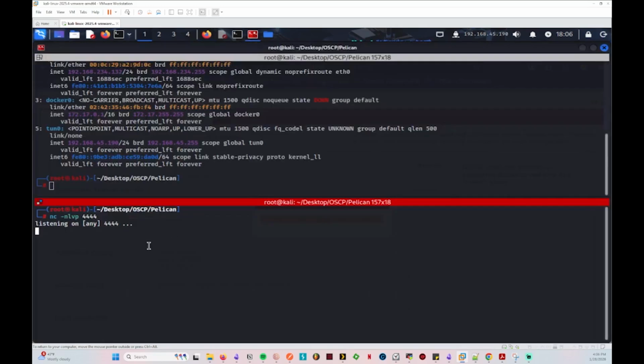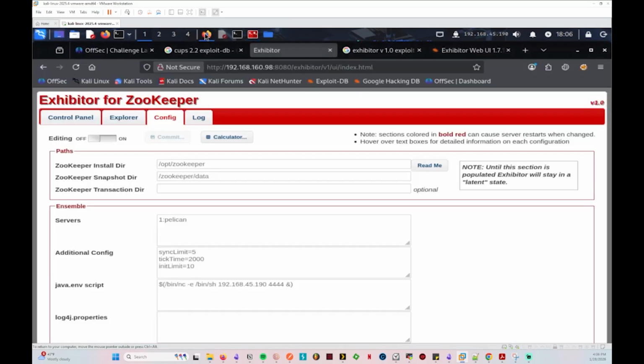Now we go back over to our netcat session. And we should get a reverse connection. Yeah, we do. All right, cool. So we got a blank prompt here. So the best way and the only way we need to fix this is by using the TTY escape.